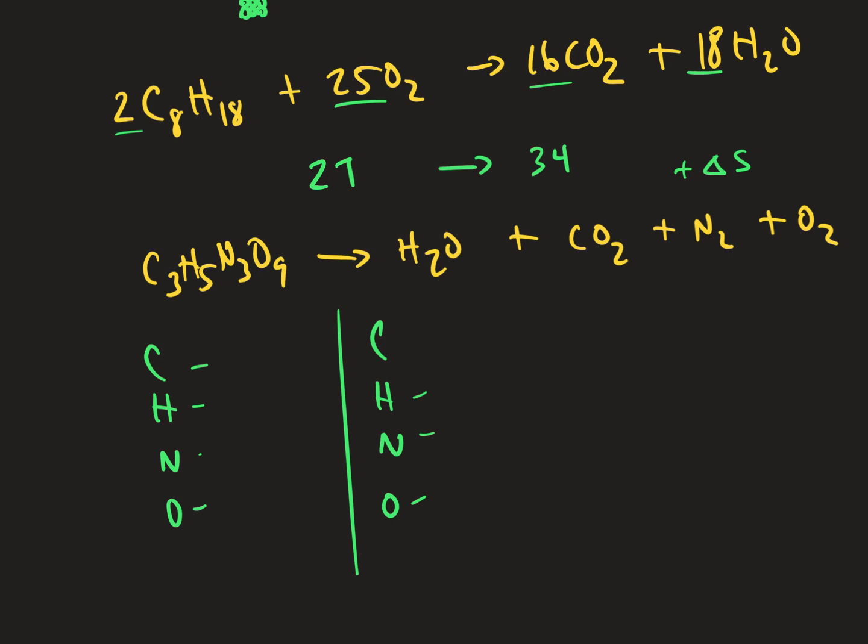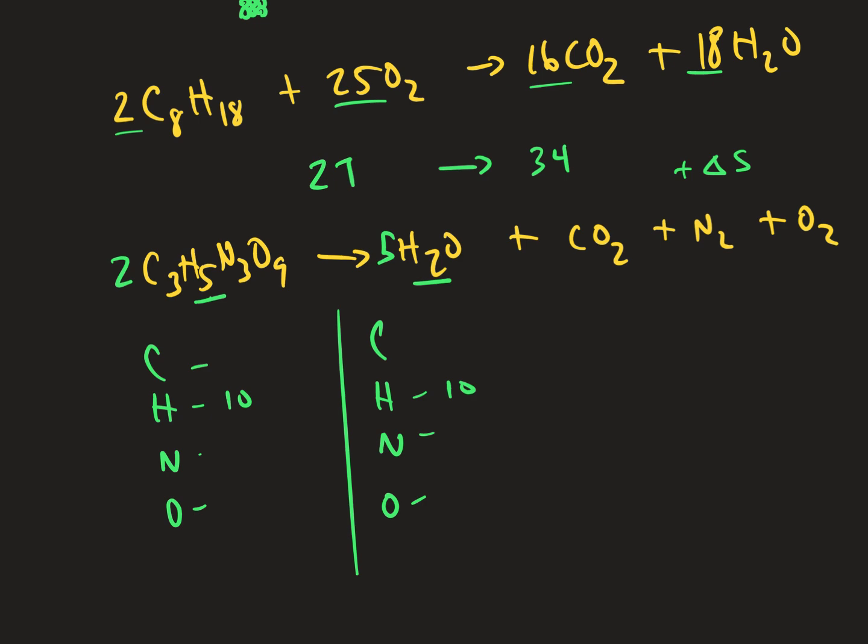Should do hydrogen, there's 5, right? 5 here, 2 there. So one's odd, one's even. What do we do? Least common multiple. What's the least common multiple of 2 and 5? 10. So we better put a 2 right here and a 5 right here. Is that right? You following? So hydrogen has 10 on each side now. That one's good. Now let's just do carbon.